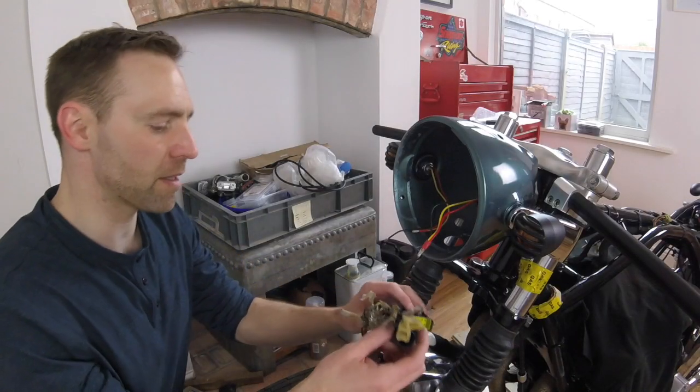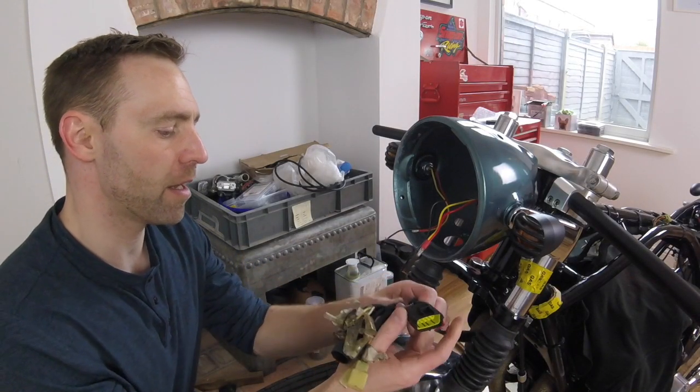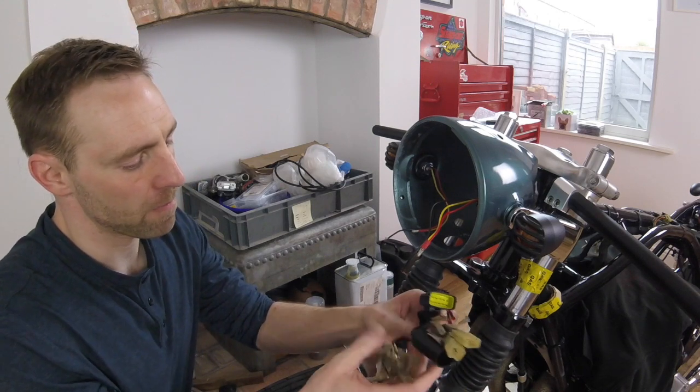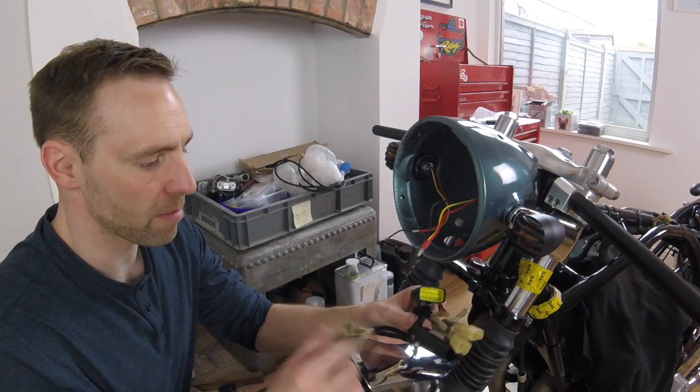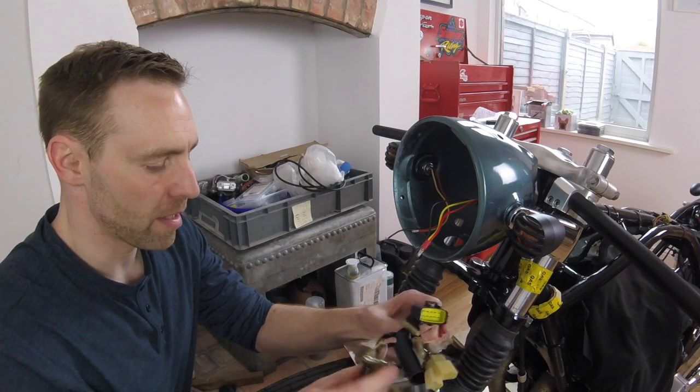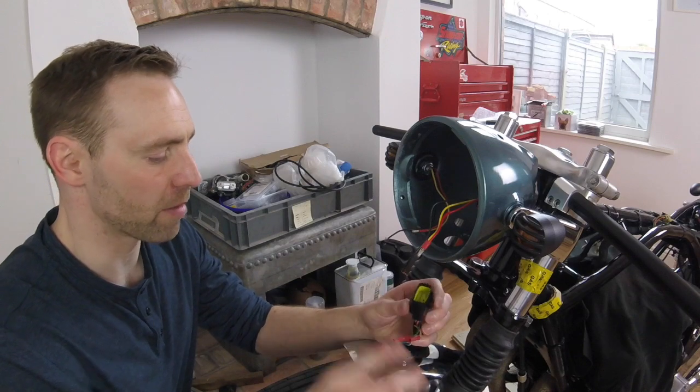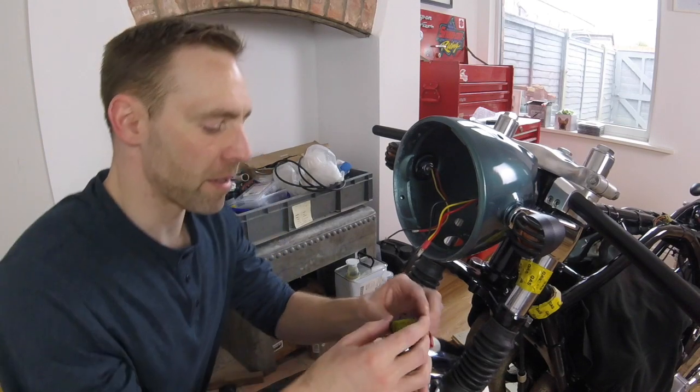Okay, so the first bit I'm going to do is thread all this electrical harness in. A few of these items we're not going to use anymore. I don't know which ones they are. Alright, yeah, these two bits here. So they're not used anymore. I'll go into that a bit later.